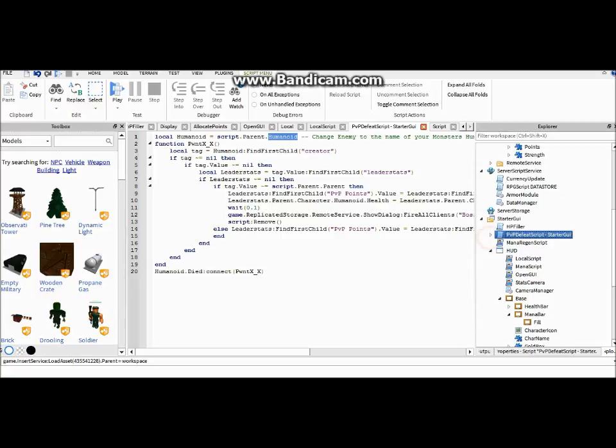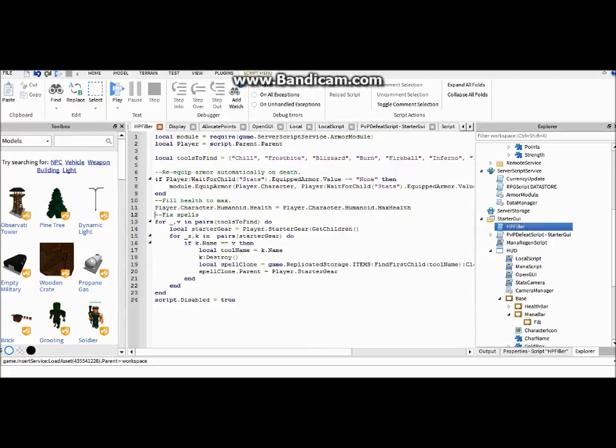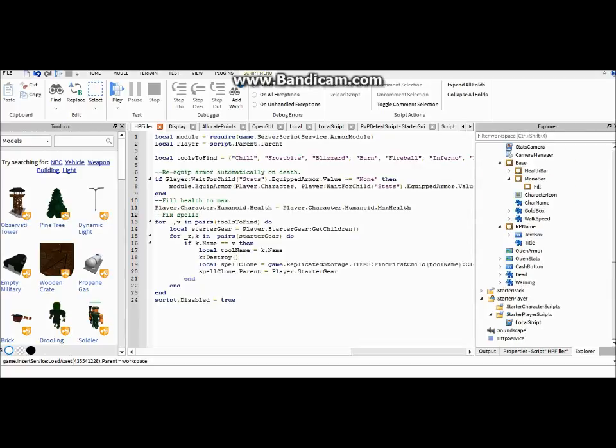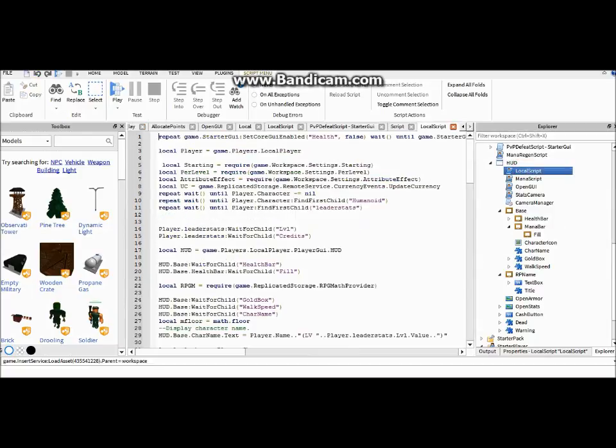So now, what about the HP filler? That's going to have to be put in a local script. Even though it requires the armor module, we could put that in ReplicatedStorage instead of ServerScriptService to make it much more, I would say, user-friendly. Anyways, that's what I think we should do, and I'll probably do that later. So the first thing I'm going to do is figure out if there's anything else we need to do.